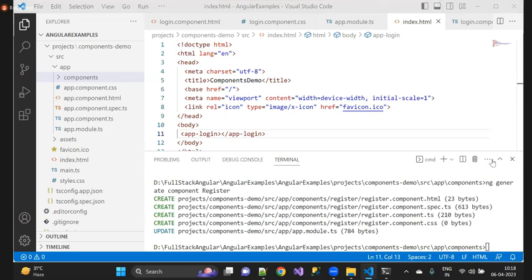It creates a total of 4 files and also updates the app module file as well. What are the 4 files here? What is the first file? Tell me everyone. It is the HTML file. Second file is what?